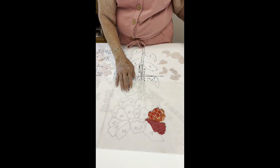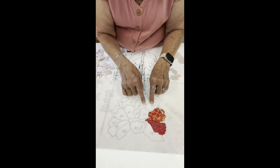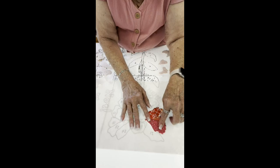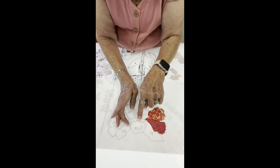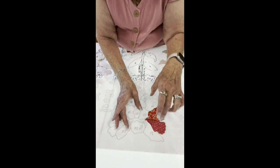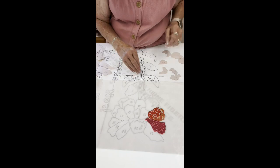And again, I'm looking to see which ones go next. And so I have an 18, and then a 19 that goes on top of that. And so I'm just gradually going to look for pieces that need to be laid on top of one another. So I need to adjust that one a bit. Okay, so I've got a 21, but I have my 21 piece right here, and I have my 15 here. So I can put these two pieces in next. So I'm looking to see what has to lay behind and what has to be on top.